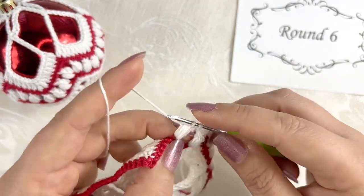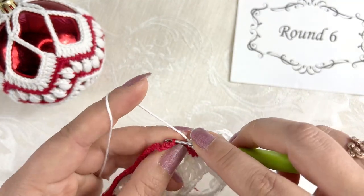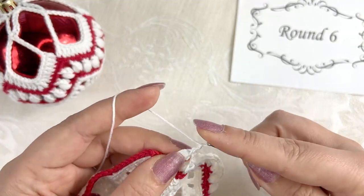And like this, please work all the way around this round. And I'm going to join you again to show you how to close it. And then we're going to work on round number 7.